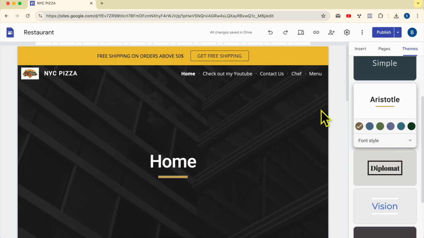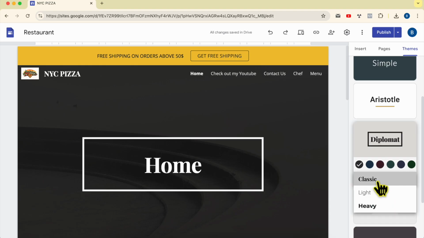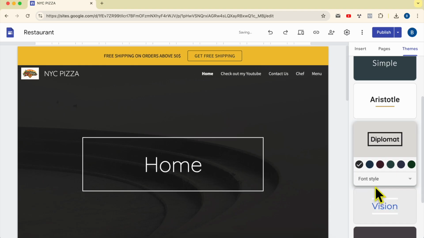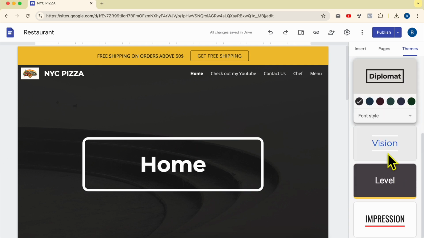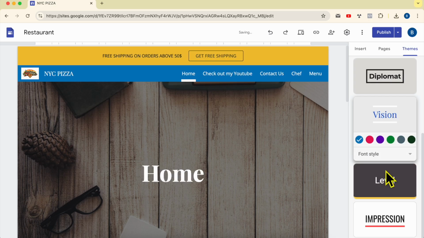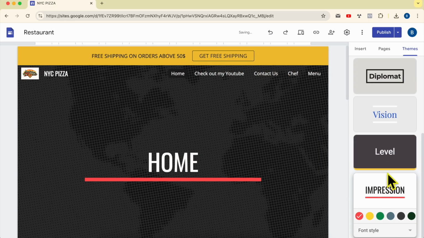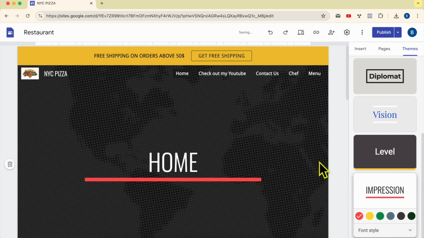For example, if you are satisfied with this theme, you can edit its font from classic to light and to heavy, as you see here. Let's use this from modern to bold to classic. Let's go with this font, for example, Frank, narrow, and so on.